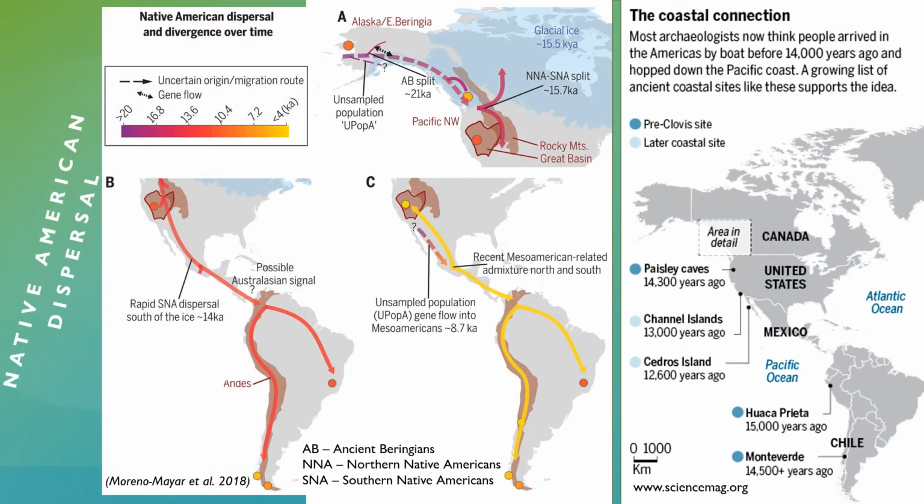Before considering the emergence of early food production, we should have a look at the earlier time period, starting with the dispersal of Native Americans into Mesoamerica. Although the speed by which the Americas were populated, the number of basal divergences, and the degrees of isolation, mixture, and continuity in different regions are poorly understood, recent DNA studies provide a rough idea of the complexity of Native American dispersal and divergence throughout time.